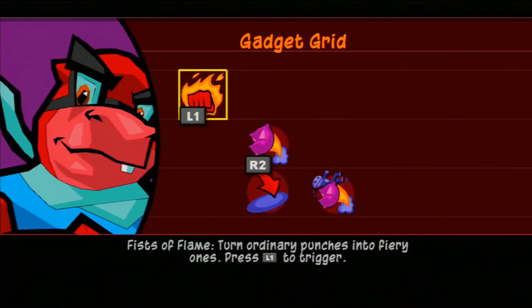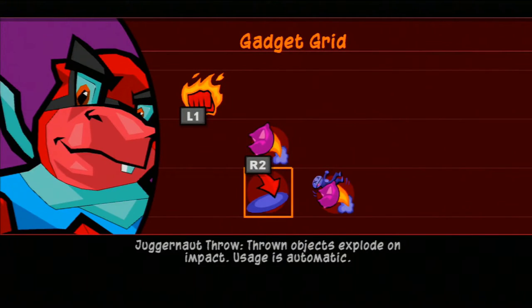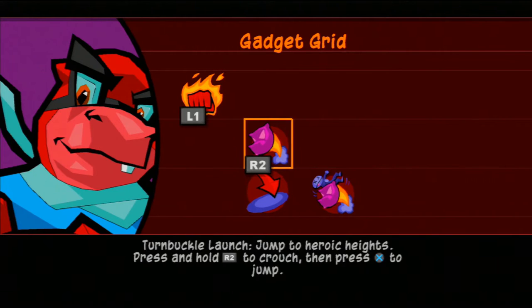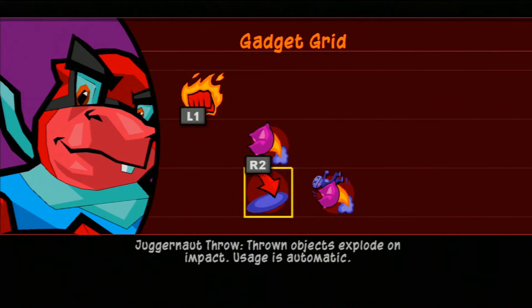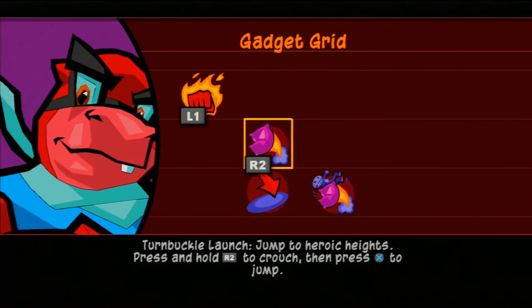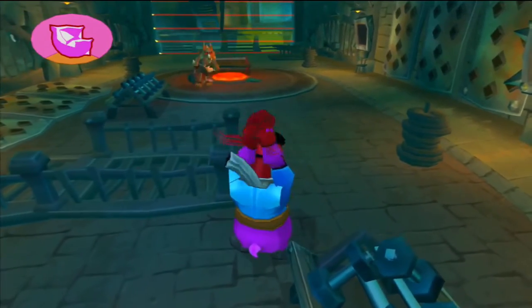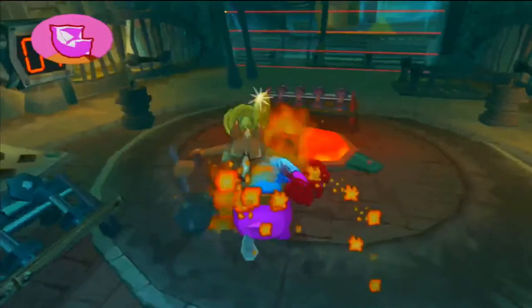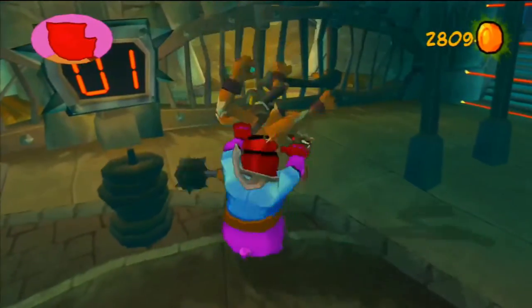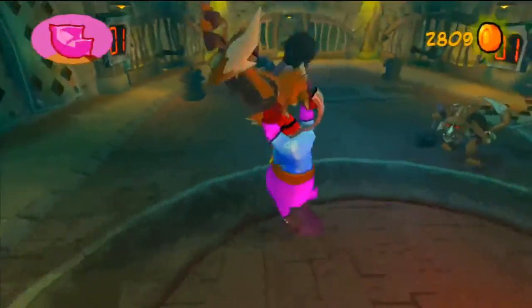Ooh, we've got the Fist of Flame, Timber Launch, Juggernaut, though. Wait, what is it? Ah, wait, was that the Juggernaut? I don't know. Oh, these are not buttons. Oh, right. That's awesome. Bam! Fist of Flame-o! Yeah, we can jump with guards now. Sweet, this is awesome. Forgot about that.